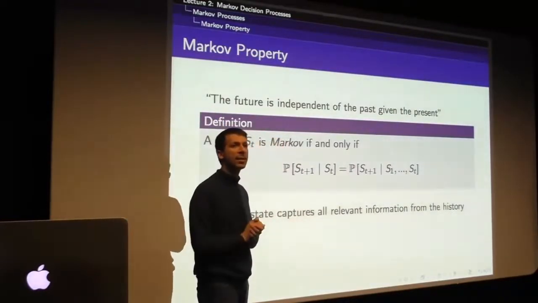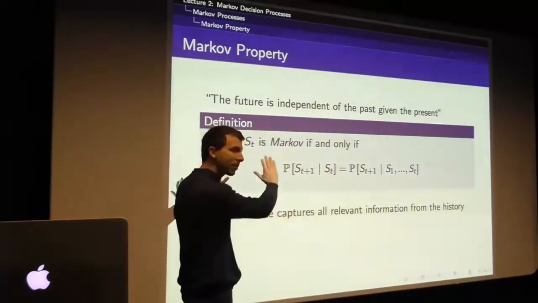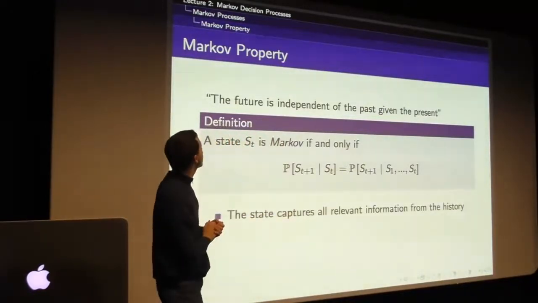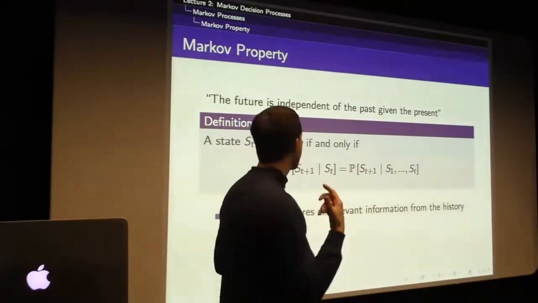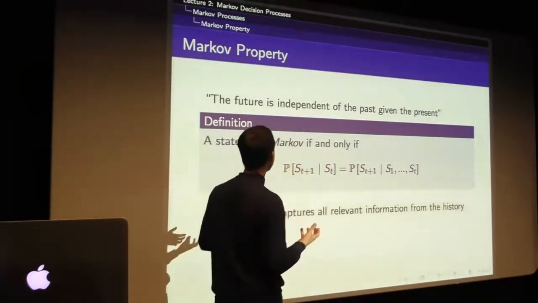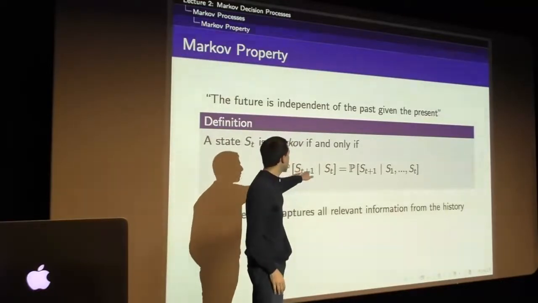So what's the central idea to an MDP? Well, we've already seen this in the last class, but it's such an important concept, I'm just going to flash up this slide again, which is the Markov property. The central idea we're trying to understand here is that you have some state, this random variable S.